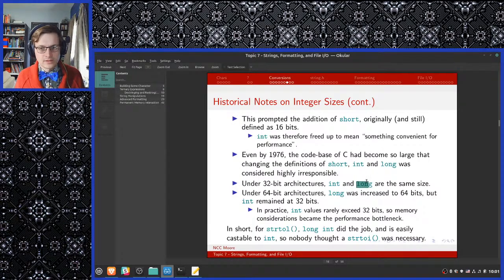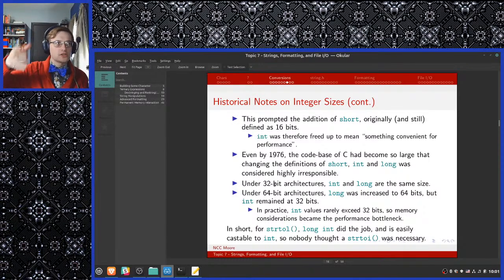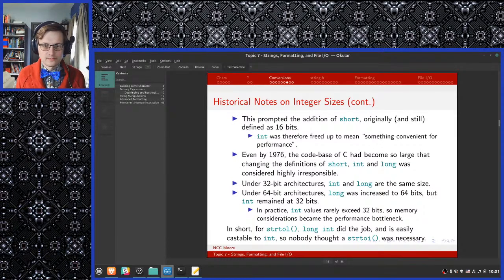So long stayed where it was, but integer expanded itself to 32-bit because it no longer needed to be restricted to 16 bits for performance, right? With a native 32-bit architecture, you can perform 32-bit math in one clock cycle, so 32-bit becomes the new fast, right? Whereas short still remained where it was, primarily for memory storage, right?